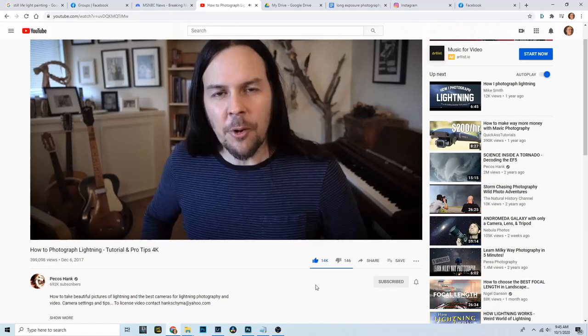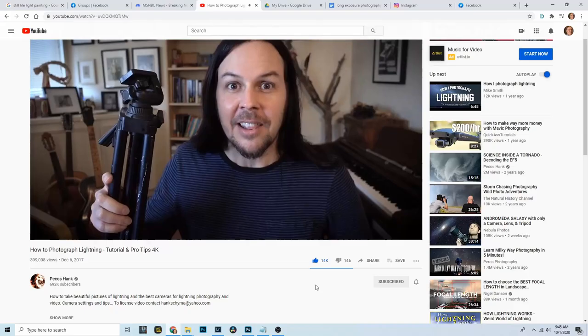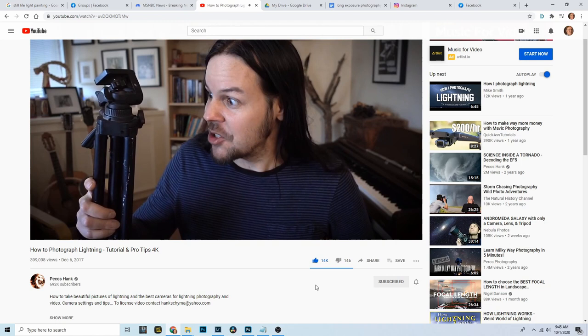Get a tripod. Lightning really likes tripods, and if you're standing next to one in an open field, you'll increase your chances of attracting a really close strike.